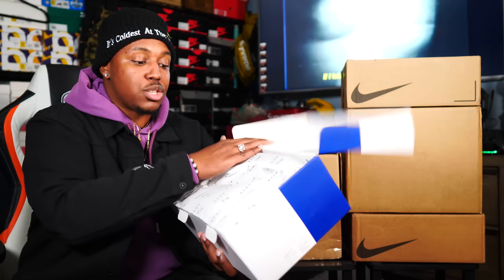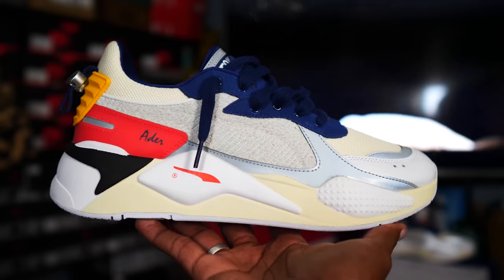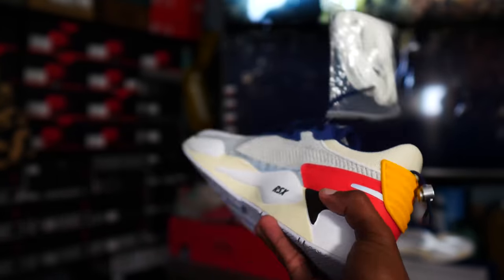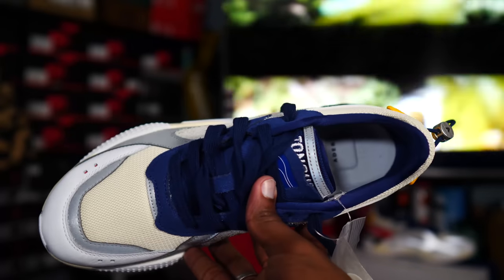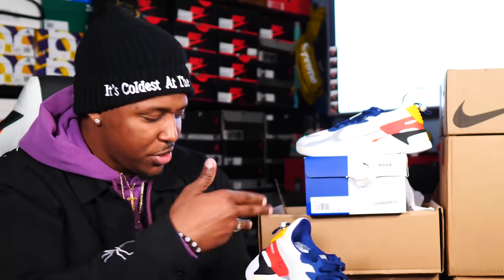The main course out of this box is another pair from the Adder Error collab — the RSX Intervention. All the paper, all the paper. This might be one of the cleanest colorways in this silhouette. You've got cream on the midsole, silver around the upper, more cream towards the toe box, and a really soft hairy suede on the side with nice leather. They changed up the way the pull tabs work — the back is all over metal. I really like this colorway, the Puma logos and the Adder logos. Glad I was able to get these for retail.